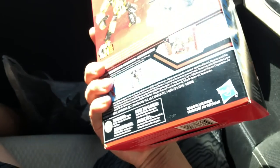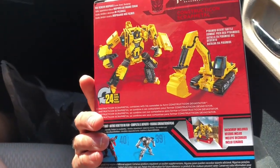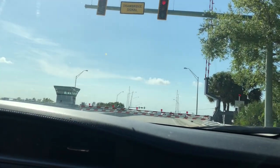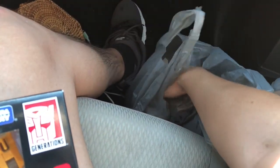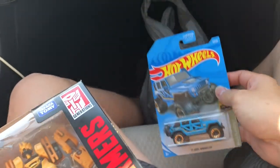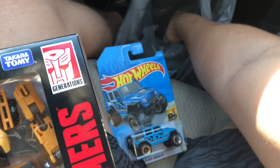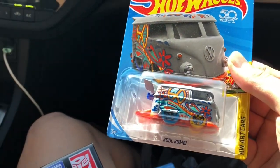This is what I ended up getting — Scrap Metal. I think he goes with Devastator so I don't really like how he looks as much, but he's still pretty sick. I also picked up a couple of Hot Wheels — this Jeep, I've always wanted this Jeep, I absolutely love Jeeps. And I also bought this Combi — I love these cool Combis.